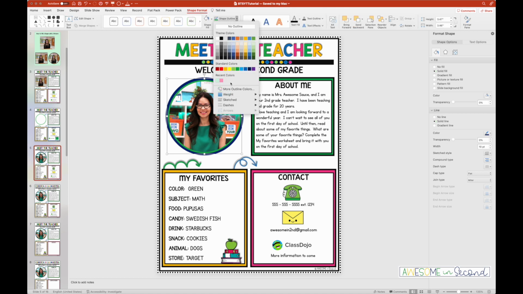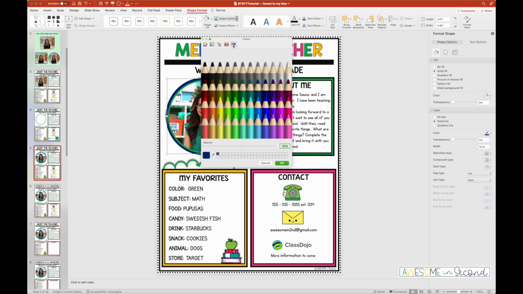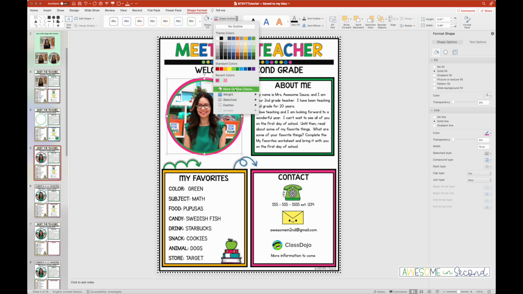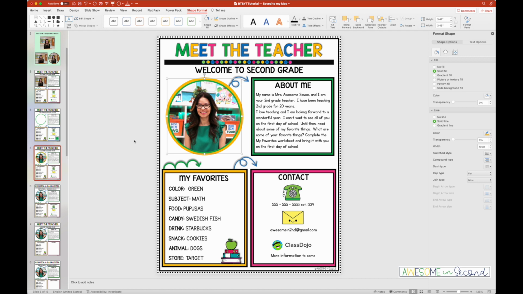Let's say you don't like that color. You can also go to more outline colors. I have colors saved here, but if you go to Apple and you go to the crayon box, you can pick any of these colors if you're on a Mac, because everything I'm showing you is on a Mac. This color. Let's say you really want this to match this color. I think these colors actually match. You're going to go to that little dropper. Let's say we want the yellow. So I'm going to go with that little square. I'm going to click that, and there you go.